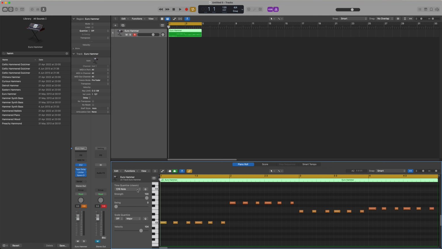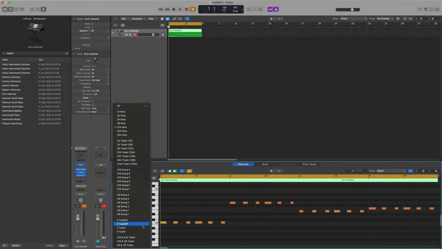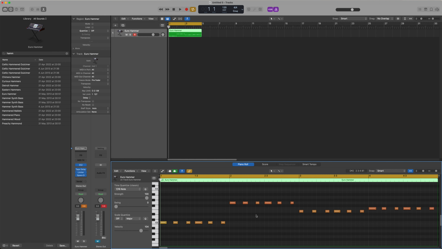So we can make our music sound a little bit different. And we have different options here. We have triplets, we have swing, tuplets. We have a lot of different values here. So if I select all of these, do Command A, and I go to this, I'm going to press 16th triplets, and you can see how it's just shifted everything a little bit into a more kind of triplet format, and we'll see what it sounds like.